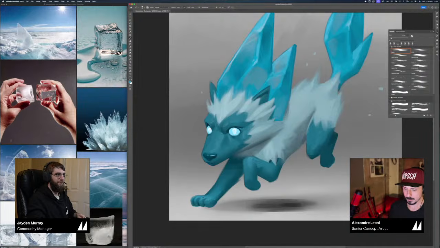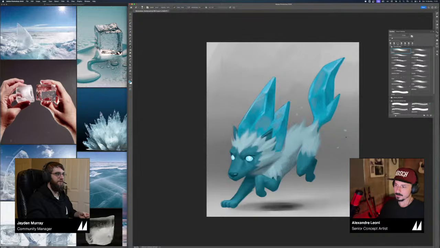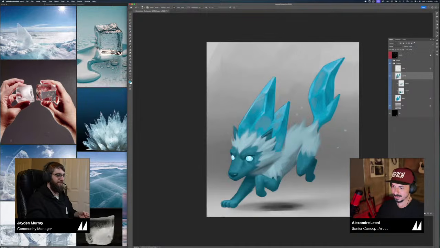I kind of cheated a little bit with this one because I didn't follow too much of the study. It's like a crystal and the fur. But that's okay.